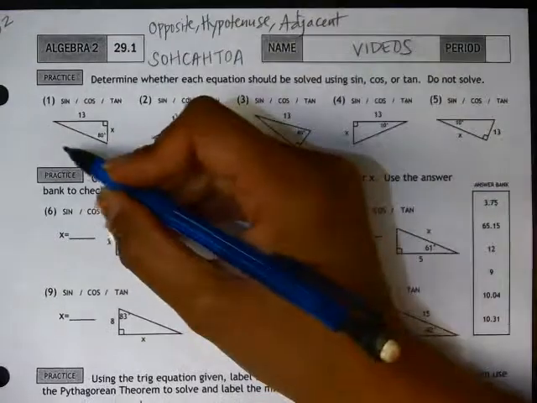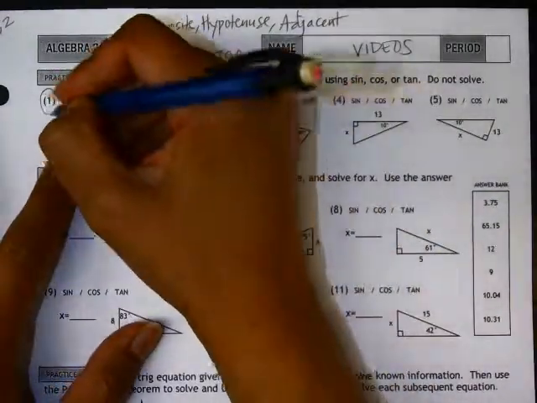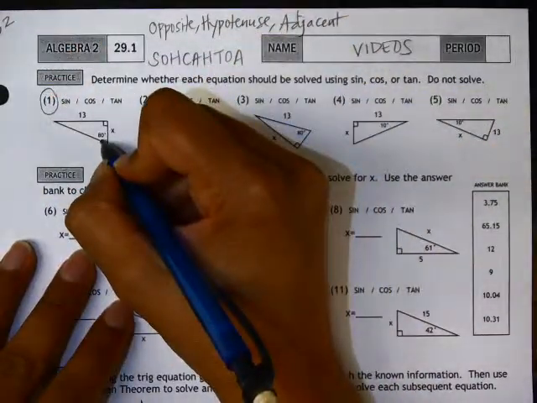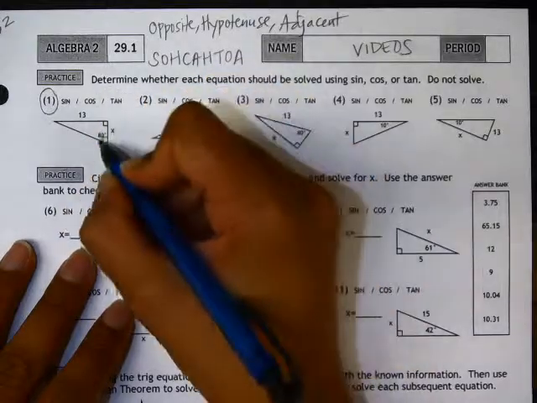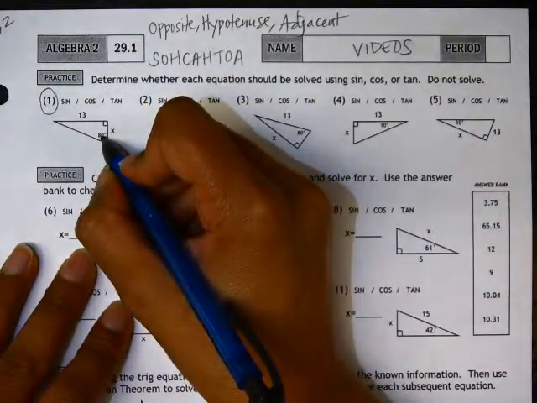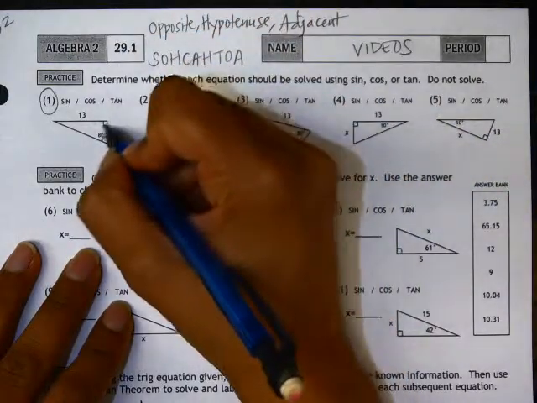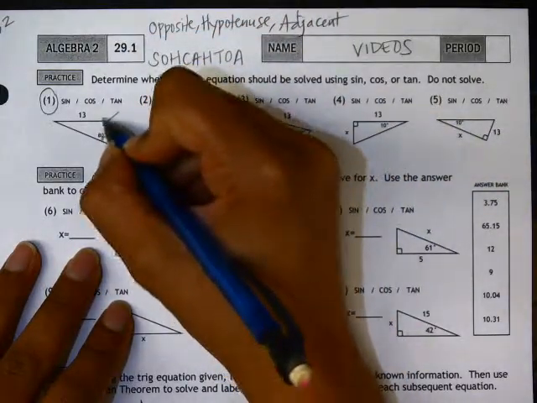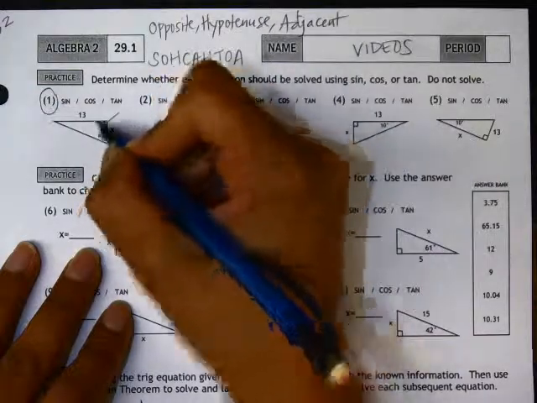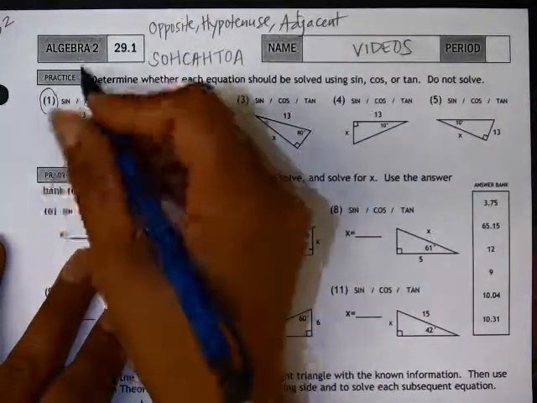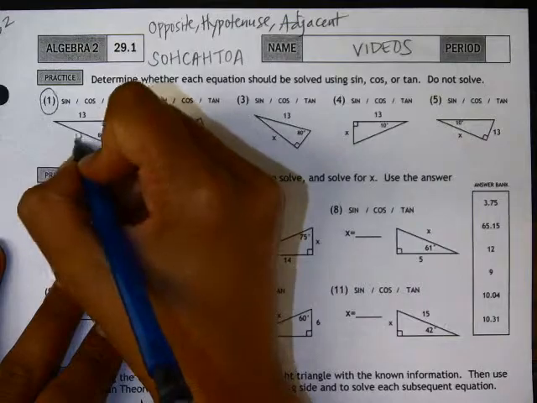So in order to determine which side is which, given a triangle, so on number 1, first look at where the angle is. Here we have an 80-degree angle. The right angle, which will always be provided, if you just make an arrow using the right angle, that will always point towards the hypotenuse. So the hypotenuse is across from the right angle.